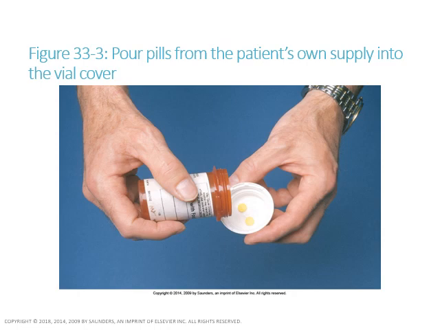Here is a picture of pouring the pills from a patient's own supply into a vial cover. Anytime you give pills, you always want to do it like this. You're going to pour the pills into the cap, and then from the cap, you're going to pour into the medication cup.